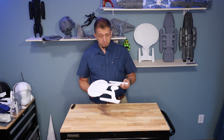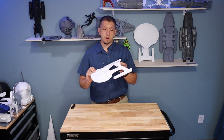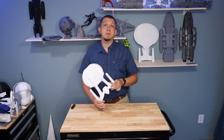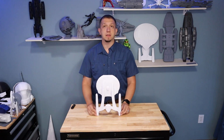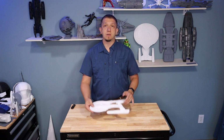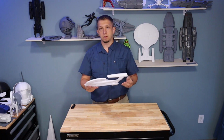So, a little bit of tidbit trivia on the Akira-Class. An advanced fighting ship. But how do I print it? Well, in all honesty, most of my Star Trek ships, I print them standing straight up like this. Because if you do it like this, you're going to get a ton of support structure on the bottom, and it's just going to mess up the bottom of the model.